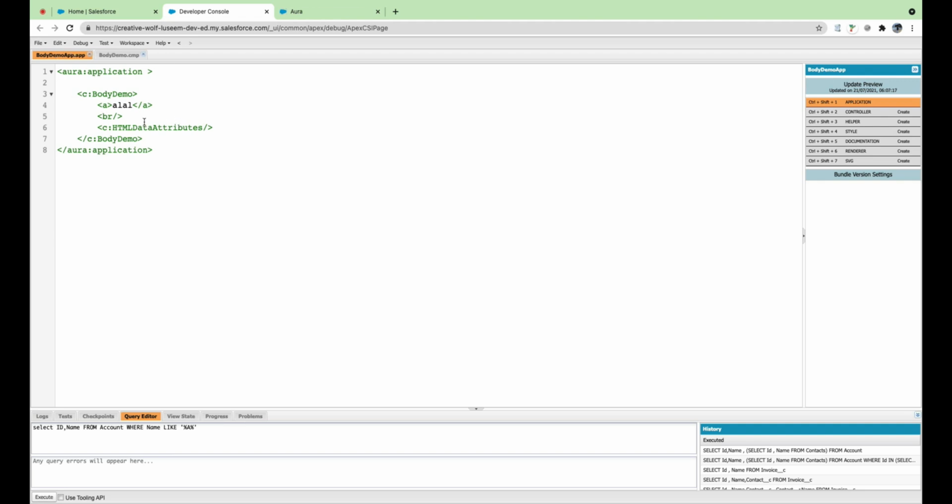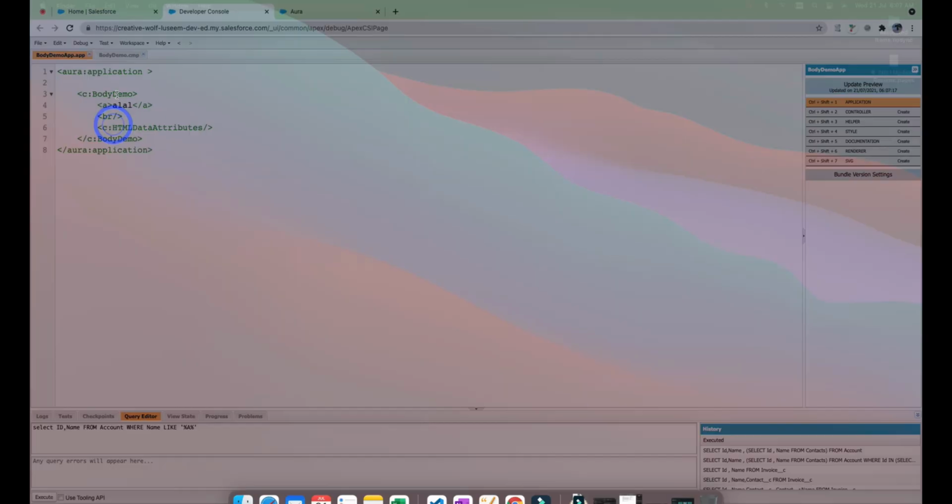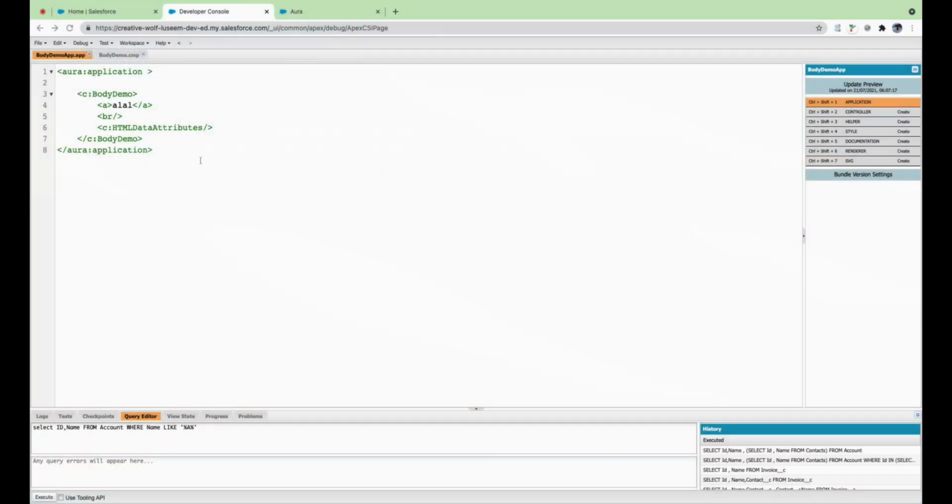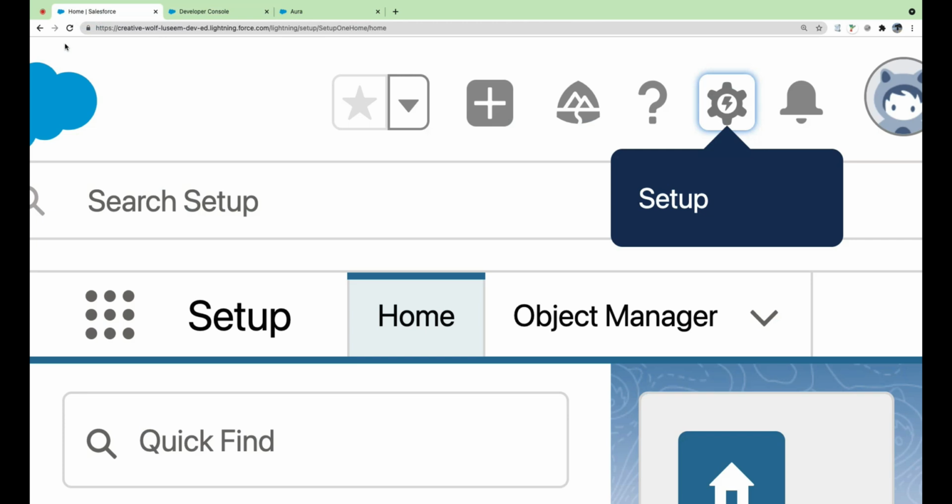HTML. It's a component that we created yesterday, right? It's a component that we created yesterday in the Aura components, isn't it?